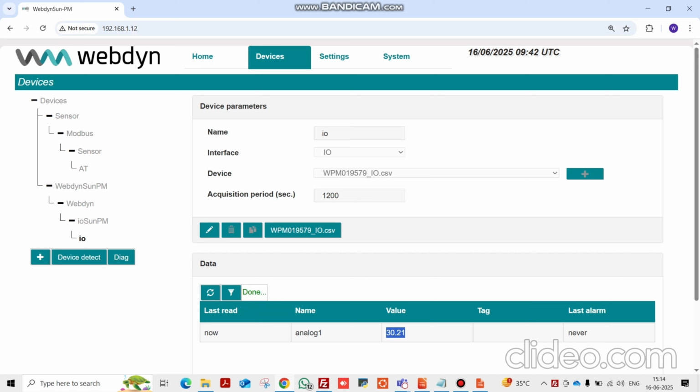Now if Vivek refreshes, you will see this value will remain more or less the same, because it's connected in a room which is air conditioned, so the temperature is maintained nearly constant. You can see whenever he is refreshing, it's connected in real time and giving you new values. So you can be sure that your sensor is connected, there is no lag in the data it is showing, it's giving you a correct value, and there is no alarm.